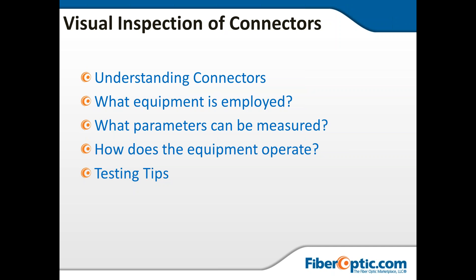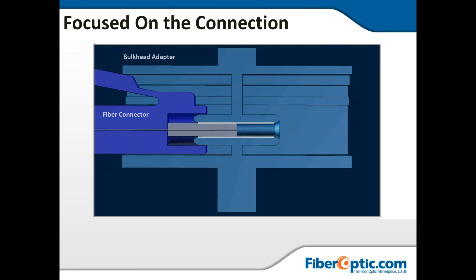We're going to say the word cleanliness time and time again — something that is extremely, extremely important. As far as connectors and testing and everything, it's one of the most important things that is a necessity for working in our field, for the connection, for the fiber, the light passing through — whatever it happens to be — something that is extremely, extremely important.